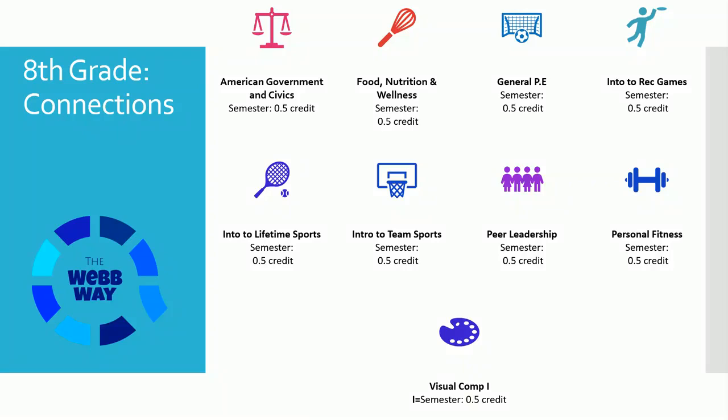WebBridge is offering the following Connections courses. All of these courses are semester length, and so you would receive a 0.5 credit. We have American Government and Civics, Food, Nutrition, and Wellness, General PE, Intro to Rec Games, Intro to Lifetime Sports, Intro to Team Sports, Peer Leadership, Personal Fitness, and Visual Comp 1. This is also known as Intro to Art.